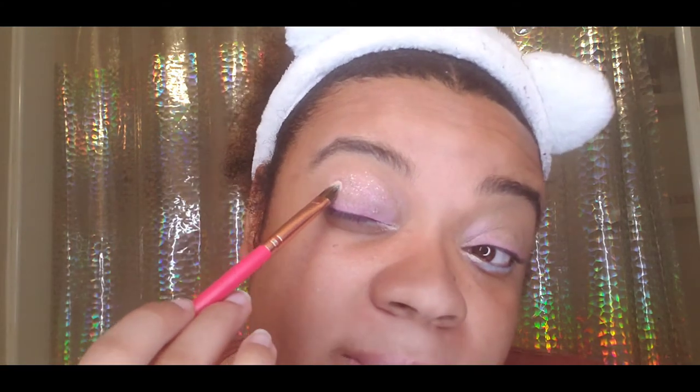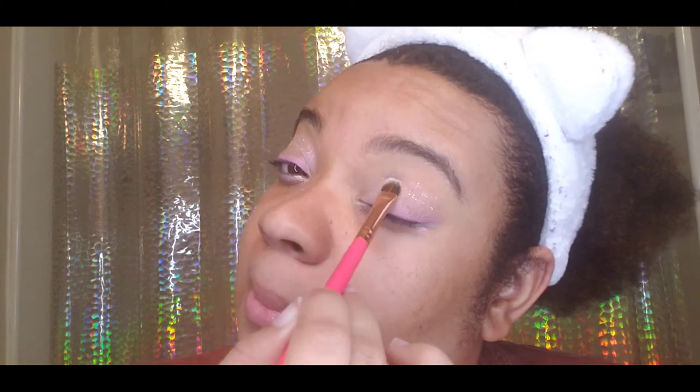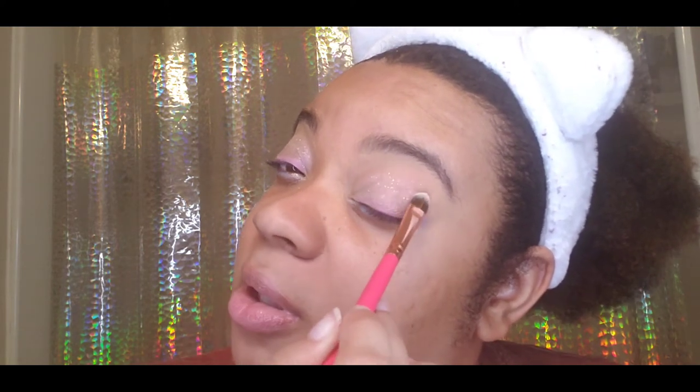And so I'm going to take this flat shader brush that I used to put on the opulent color. I'm going to see if I can take that and go over. There we go. Go over the opulence. Excuse me, not opulence, the opal color, and press this in. I only did a little bit, and I already like how that brings life to it. And I'm just going above my crease.